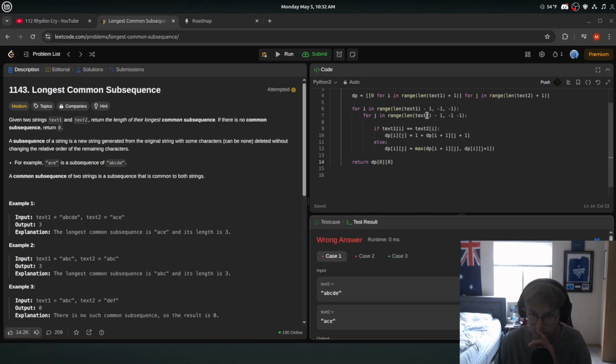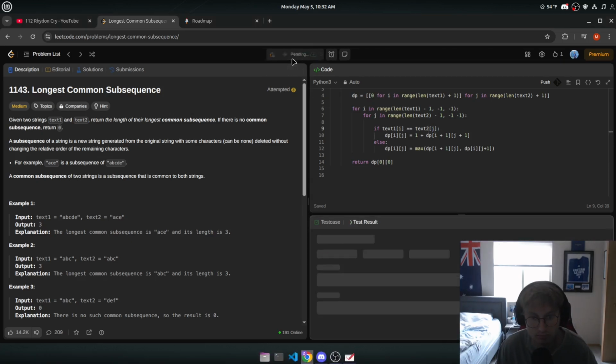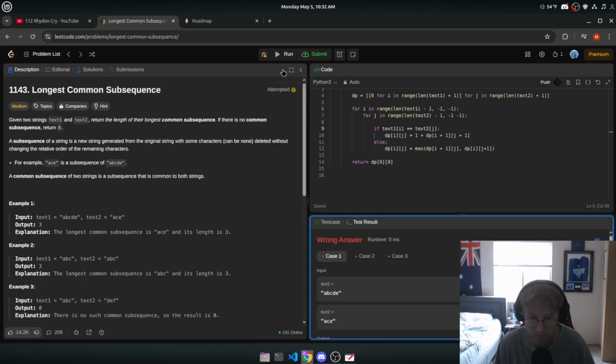So if text1[i] equals text2[j], dp[i][j] is equal to 1 plus dp[i plus 1][j plus 1], else dp[i][j] is equal to the max of dp[i][j plus 1] or dp[i plus 1][j]. Return dp[0][0]. Why does this not work?